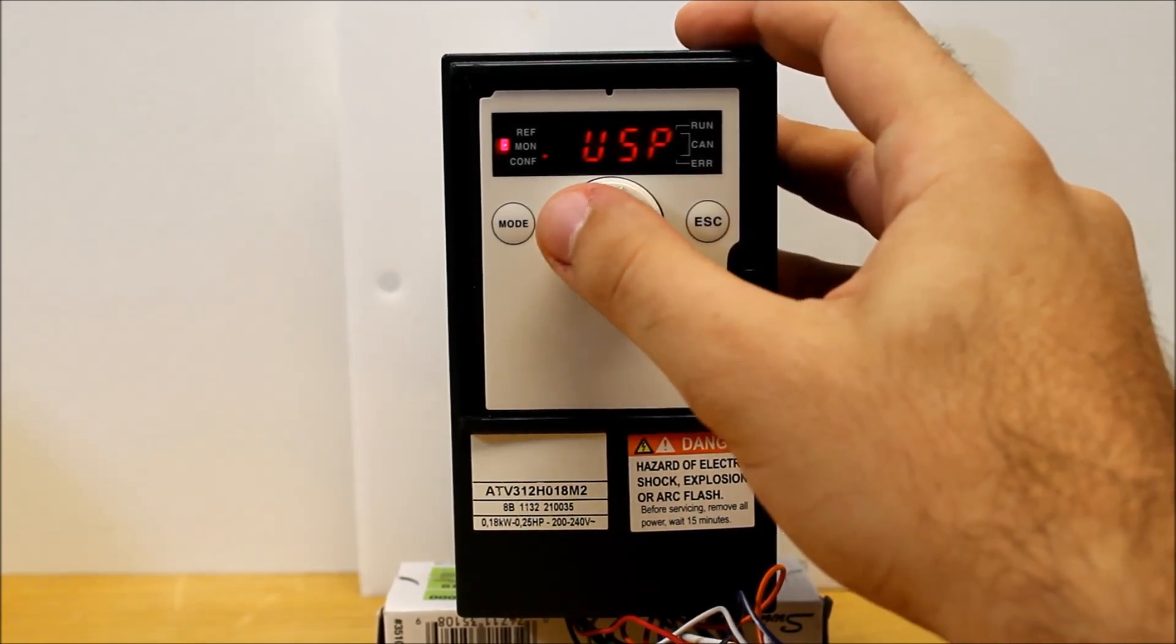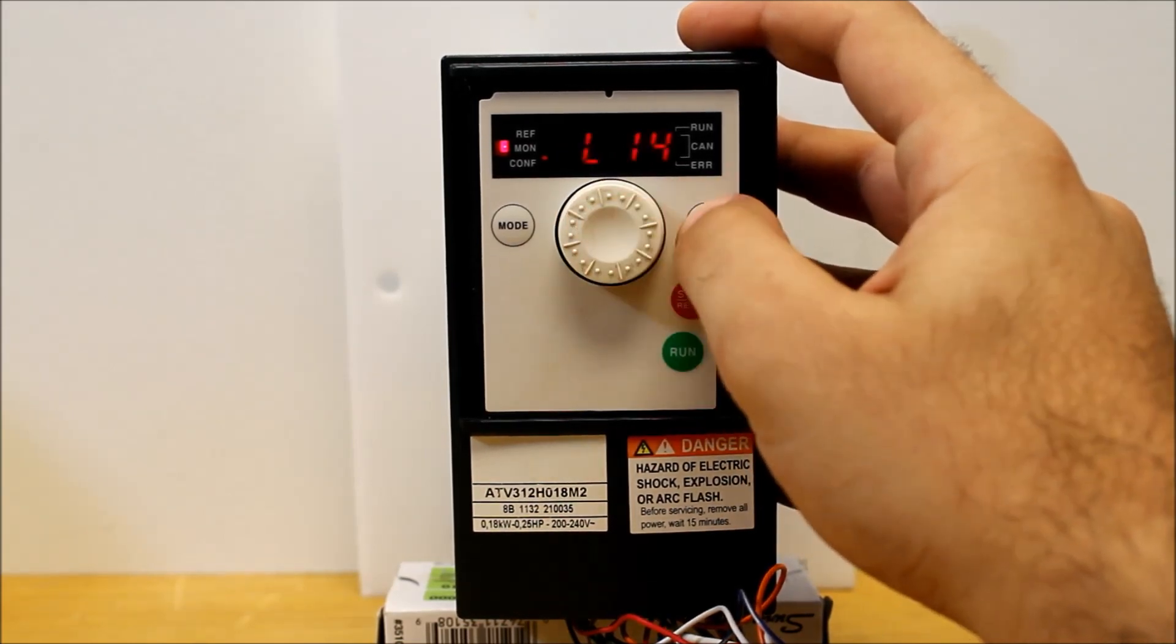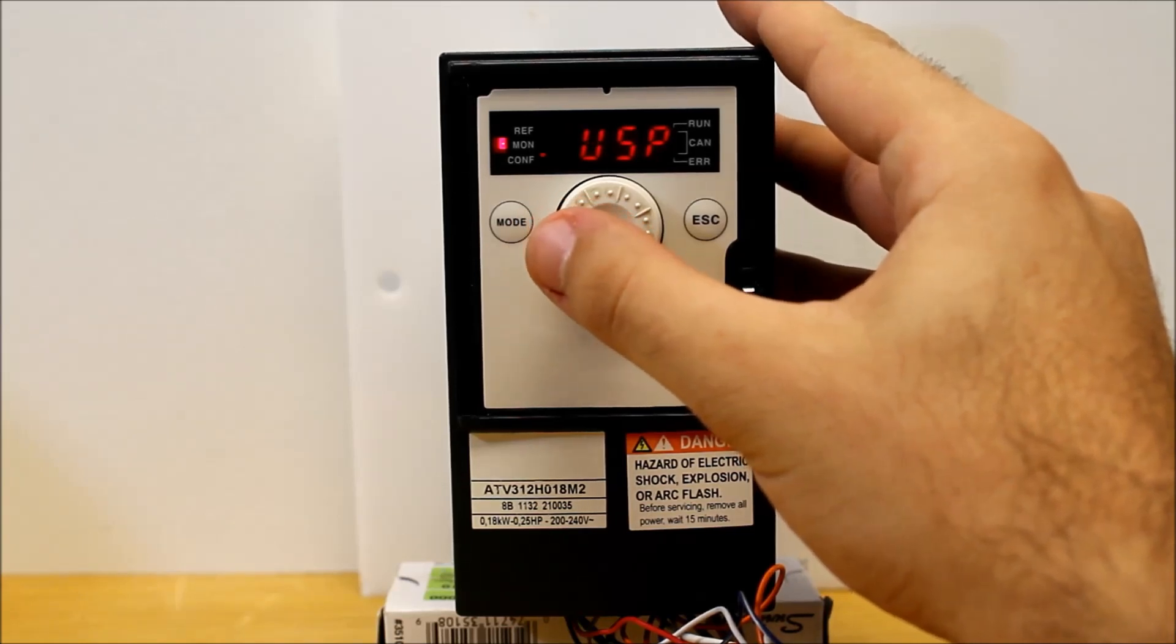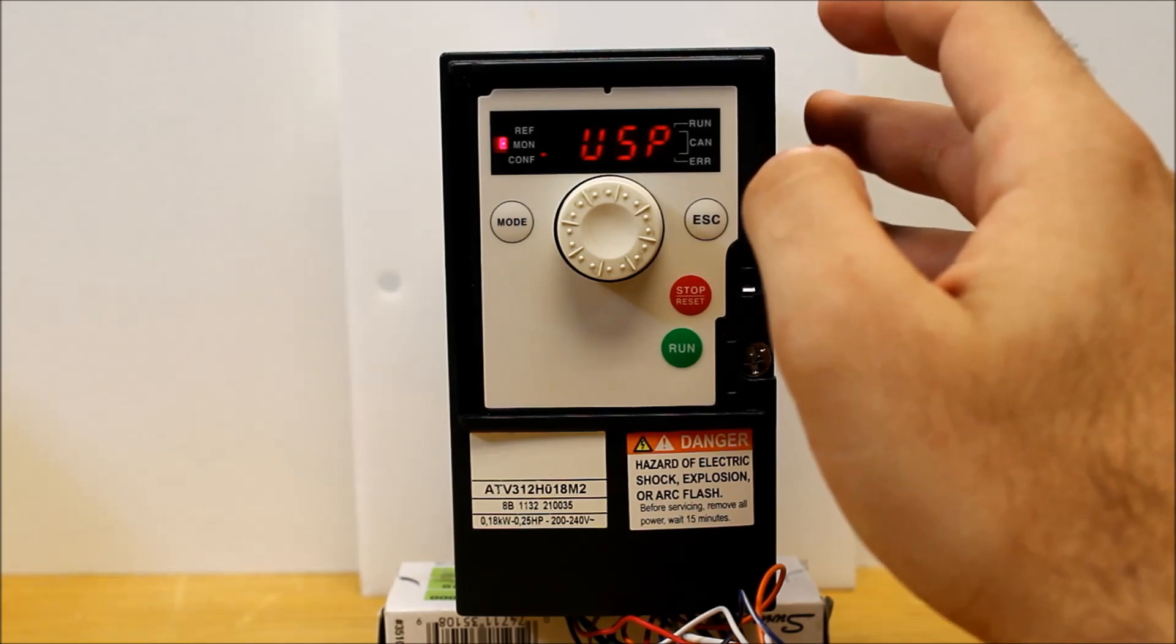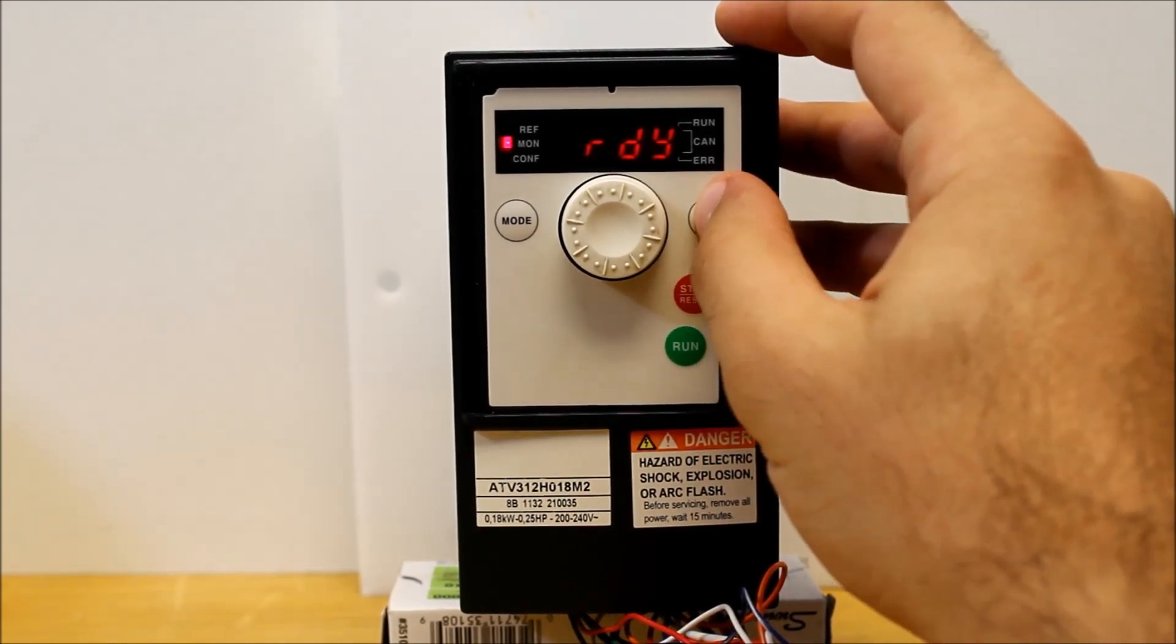Go down to DSP. Make that LI4 as your minus speed, enter. Now we have DSP assigned as LI4 and USP assigned as LI3. You have your USP as your plus and your DSP as your minus. Now we're basically ready to go. We can escape back out.